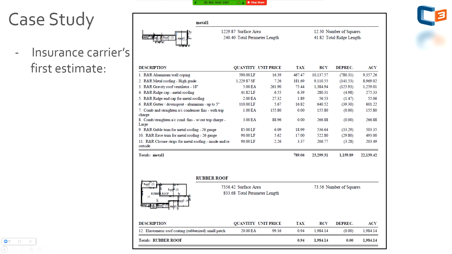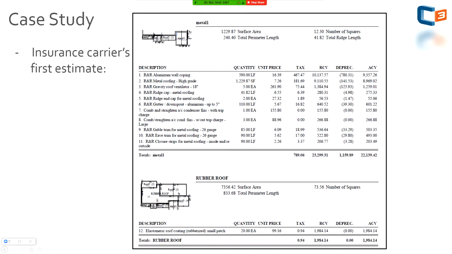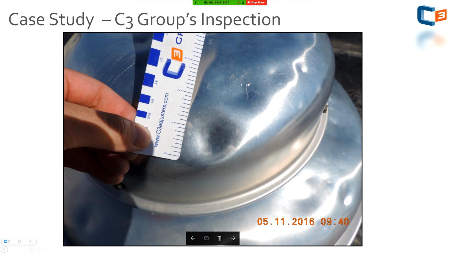So metal roofing, they paid for that, right? Easy stuff. Rubber roof, it's EPDM. They just called it rubber roof, and they put in elastomeric roof coating, small patch, just 20. I highly doubt, first of all, that there were any fractures to this roof. I didn't find any, but they just paid for 20, took it off the top of their head and just put 20 in. But elastomeric, I mean, it's not even a coated roof. So this is very common. You'll see weird repairs outlined in insurance carrier scopes.